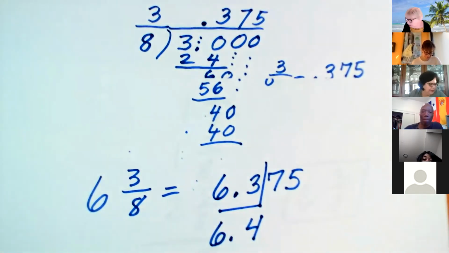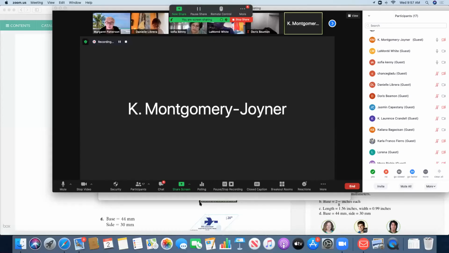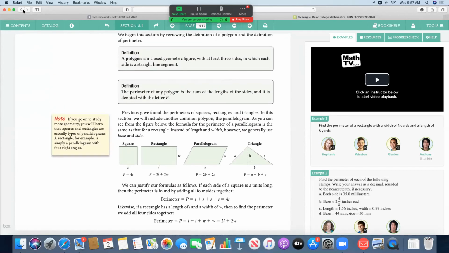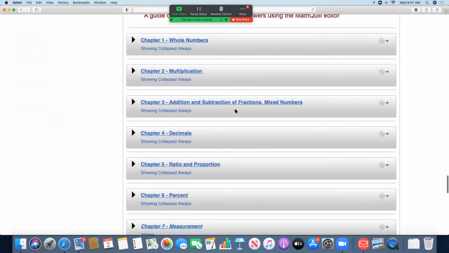So what else? Are there any more that I can do from the homework? Because I'd go straight over there if I could. Somebody else had asked about doing more problems. Tell me what they need. So on the homework, number 11. Okay, I'm going over there. So let me get us over there. Okay, so we got to get out of this. Thank you for knowing how to make things work.